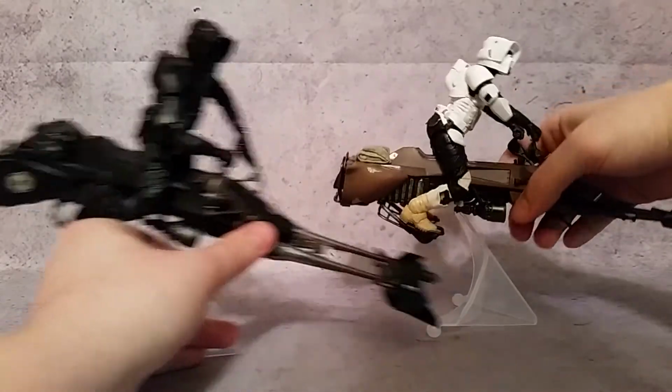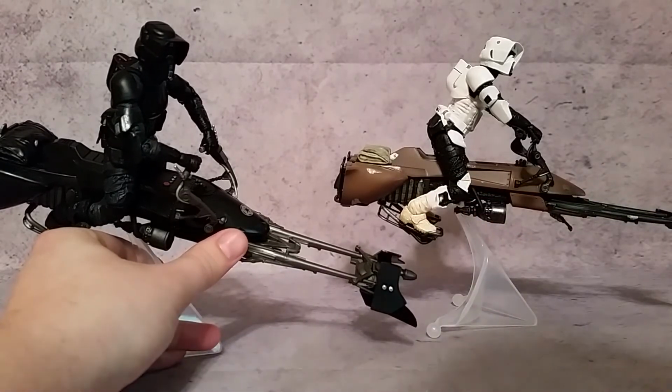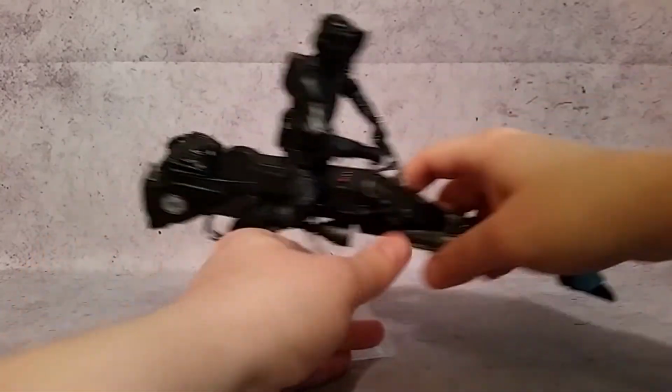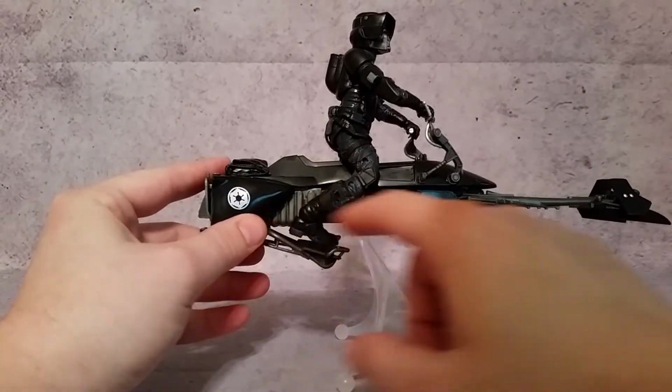Taking a look at the side, you can see that they have some of that kind of engine look where it's that silver. Again, that's something that if they wouldn't have done it, you could have done it yourself. It's very simple. You could have put some silver paint on there. We'll move that guy to the side. On him, they didn't do that. They just left it that kind of gray color there.